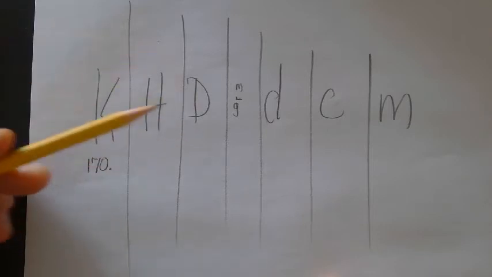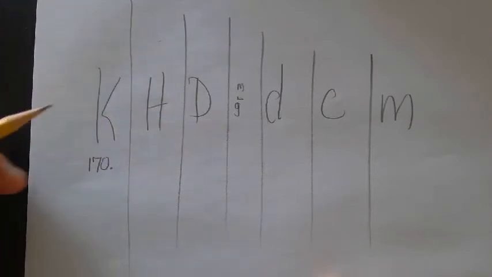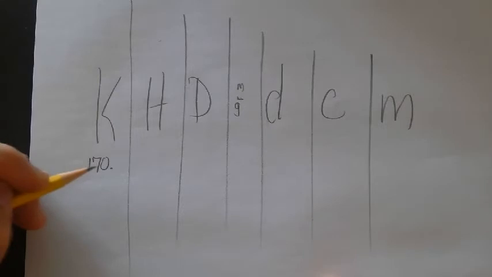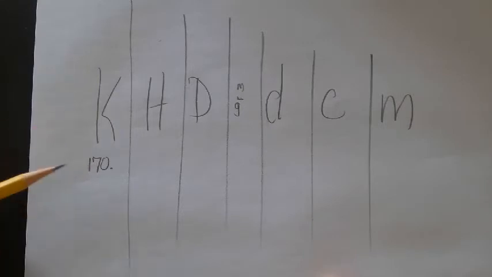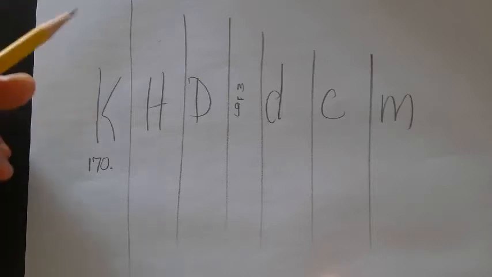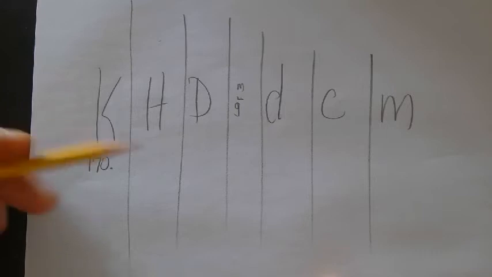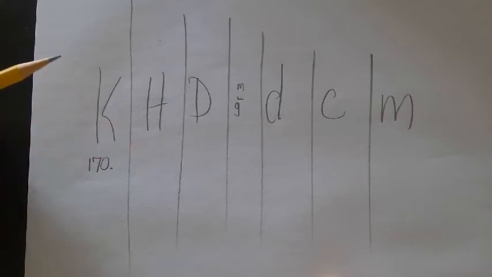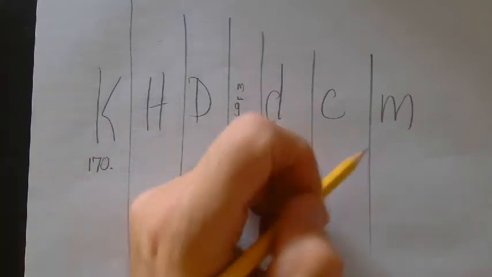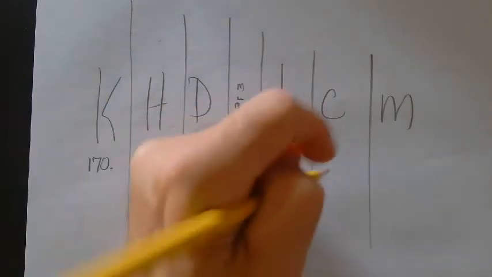A lot of times you hear me reference meters just because it's easier to say and I'm so used to using it. But so 170 kilometers. So which unit do you want me to change it to? I have 170 kilometers here. What one do you want me to change it to? C, right here? All right, so centimeters. So I'm going to go to centimeters.